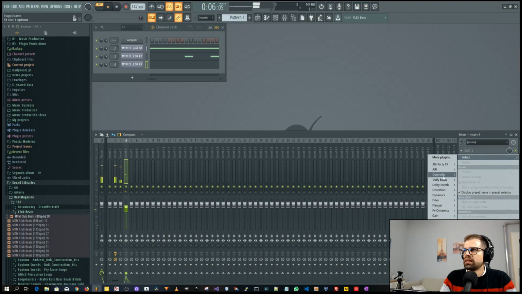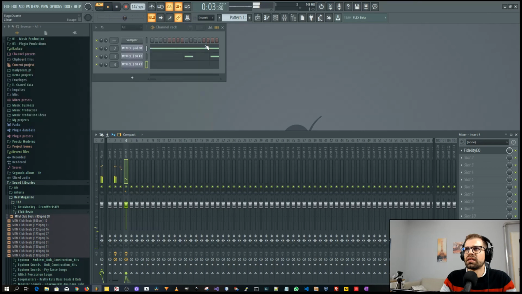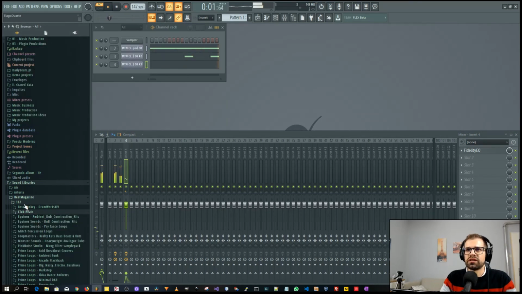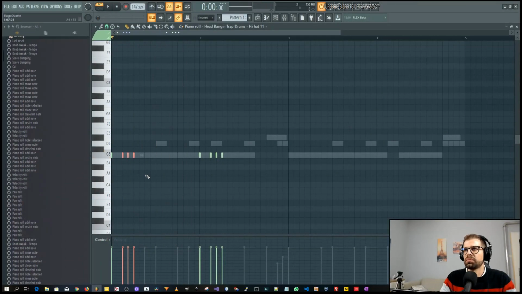Maybe reduce a little bit the low frequencies, make it a little bit higher, like that. Okay, and now we can go ahead and bring some hi-hats. No, I prefer it the other way.